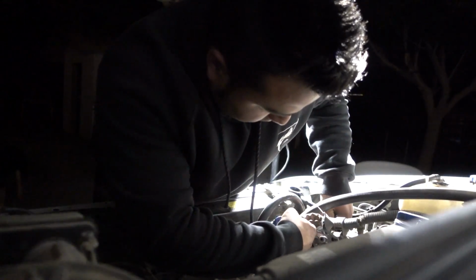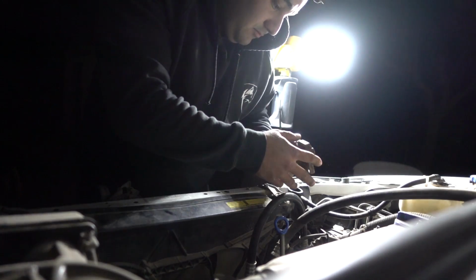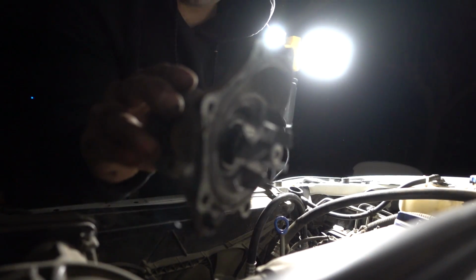Now that it's completely drained out, on the floor and in the pan, now we can officially remove it all. There we go. There's the water pump.